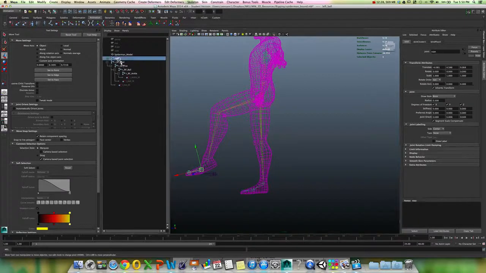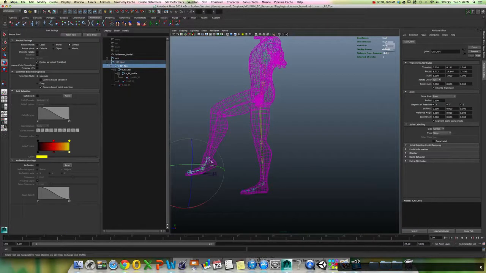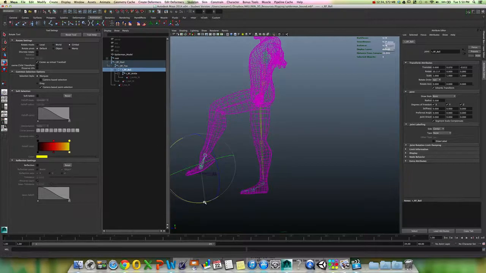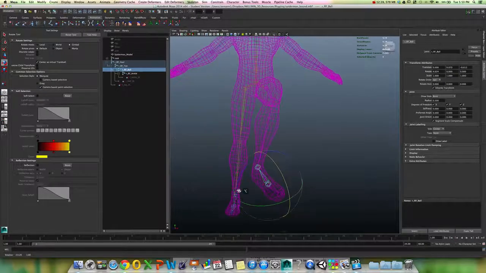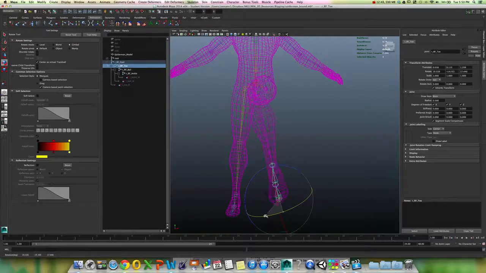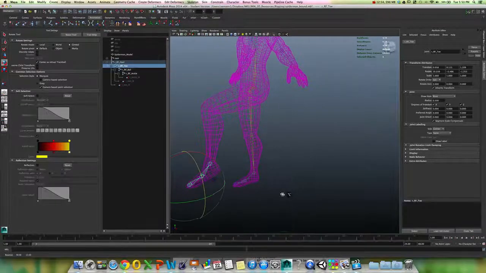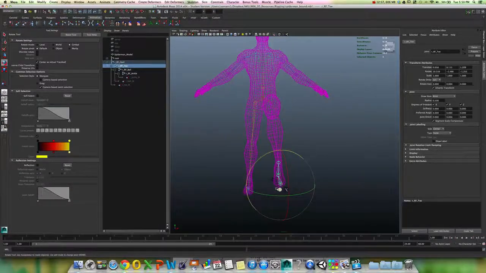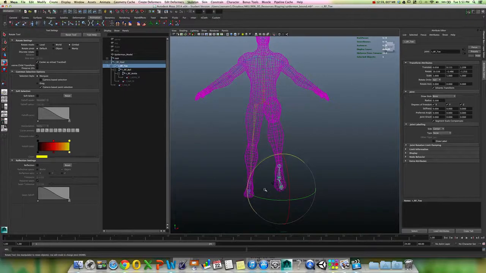And sometimes it gets really hard to select that, so I generally select that from the outliner. So if you want Spider-Man to tiptoe, very easy to set that up. Rotate that a little bit. And this is also pretty hard to actually rotate, like if you wanted to stamp out a cigarette. It's the kind of motion that you would use with this reverse foot setup. It makes it really easy to do, whereas previously it was not so easy to do. Alright, that is the reverse foot setup.